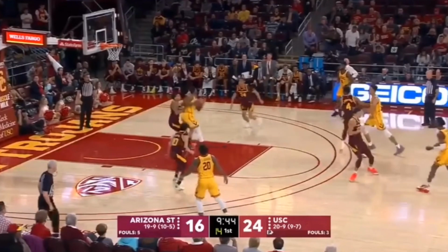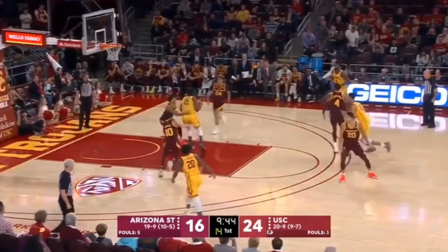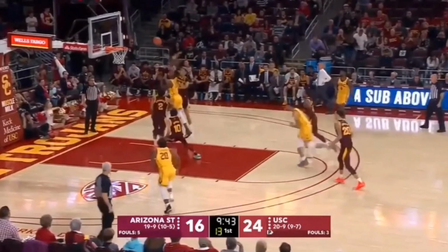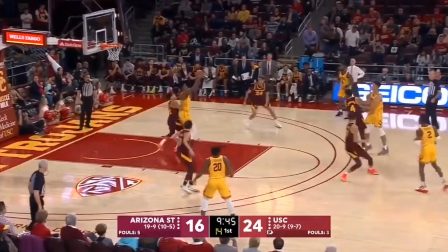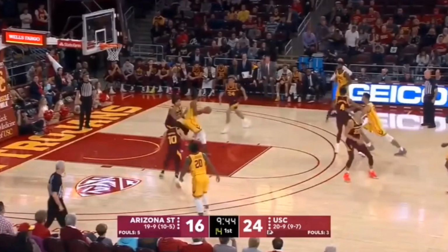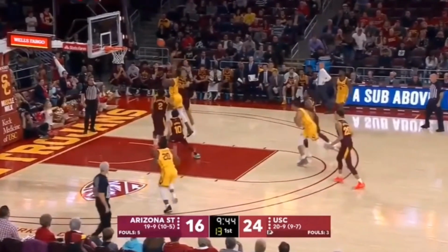Onyeka. I'm probably butchering this name, I'm very sorry, but he's going to land on both feet, and then push off from his right foot, pivot with the left, and go up with a baby hook shot. This is fantastic footwork, being able to land on both feet, look and see where he's going, keeping that ball away from his defender, and then taking a quick turn, no dribble, and going up for that shot.